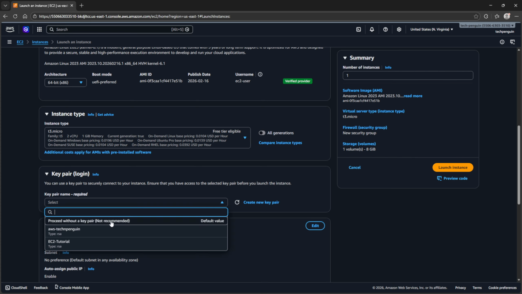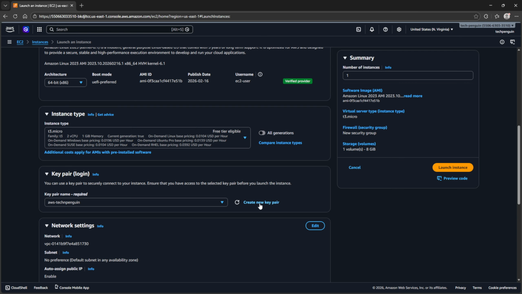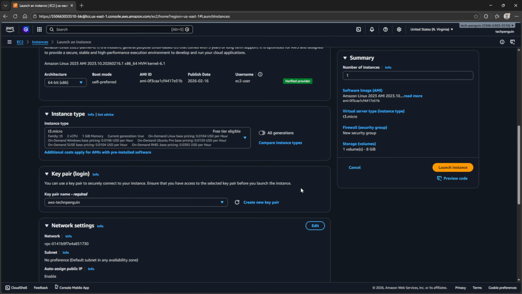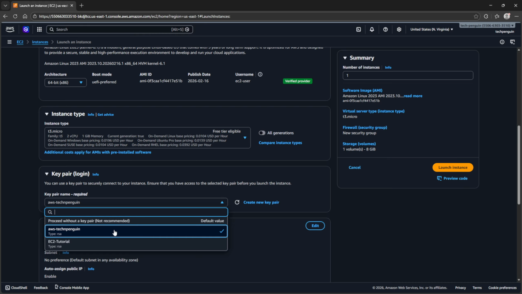Key pair. So basically, you want to create a key in order to SSH to this instance. I already have a key created, but again, if you're new and you're just doing this for the first time, you will click on create new key pair. You will give it a name, my key. You want to select RSA, and then for systems like a Linux OS, Mac, or Windows 10 and above, you want to use .pem. Anything before Windows 10, you want to choose .ppk. So for now, you'll do RSA, .pem, and you give it a name.